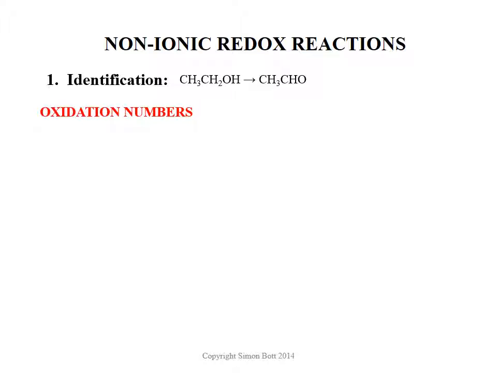Oxidation numbers are either the charges on an atom, if we know that atom has a charge, like Na plus has an oxidation number of +1, or they are fake charges, where the atom doesn't have an express charge. We're just looking at oxidation numbers as a way to follow the reaction to see how it works as a redox reaction.